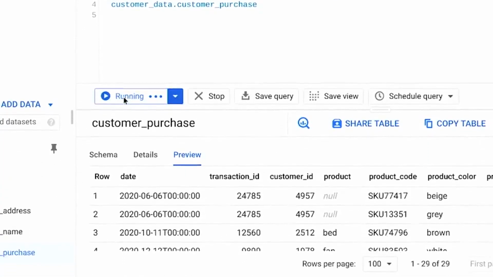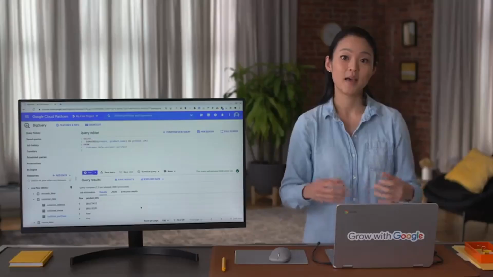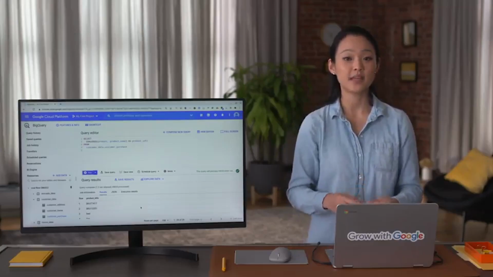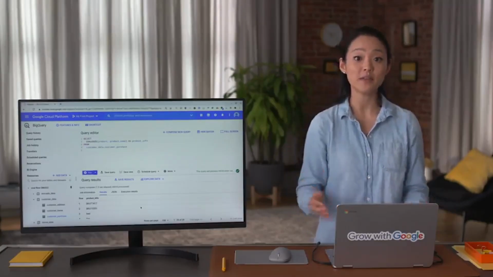This gives us product information for each purchase. Now we have a list of all products that were sold for the owner to review. COALESCE can save you time when you're making calculations too, by skipping any null values and keeping your math correct. Those were just some of the advanced functions you can use to clean your data and get it ready for the next step in the analysis process. You'll discover more as you continue working in SQL.